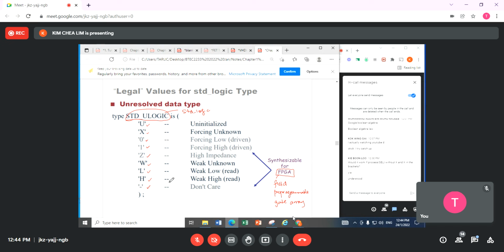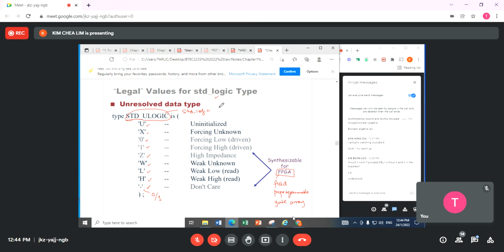This don't care here indicates the result is either a 0 or 1. It doesn't mean that they really don't care. So the result can be a 0 or 1, so FPGA can still handle it. The value inside that location is 0 or 1, either one. So that's why you put it as don't care. So these are the conditions in the standard logic.